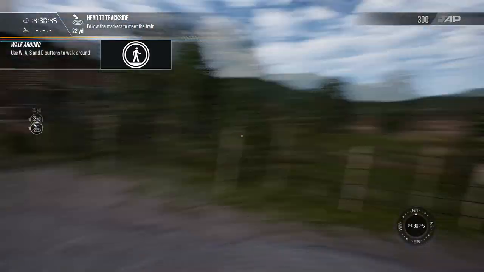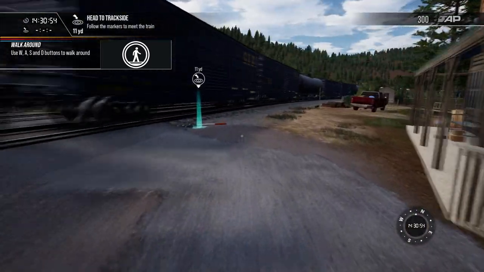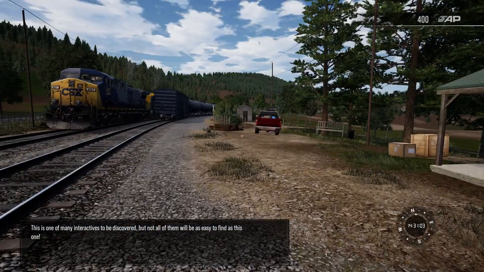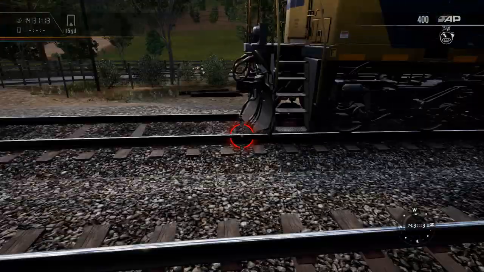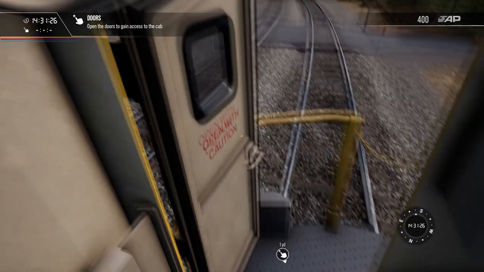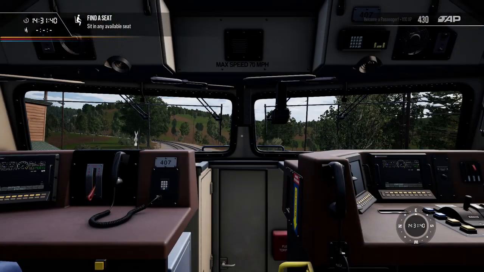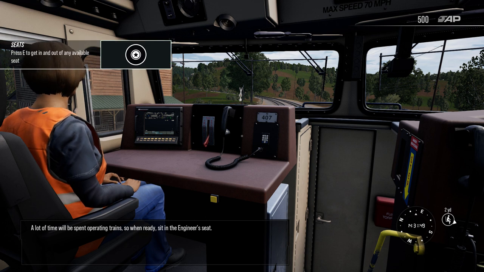Try moving around now. This is one of many interactives to be discovered, but not all of them will be as easy to find as this one. Climb aboard and take a seat in the cab with the engineers for a short ride. You can pause the experience. A lot of time will be spent operating trains, so when ready, sit in the engineer's seat.